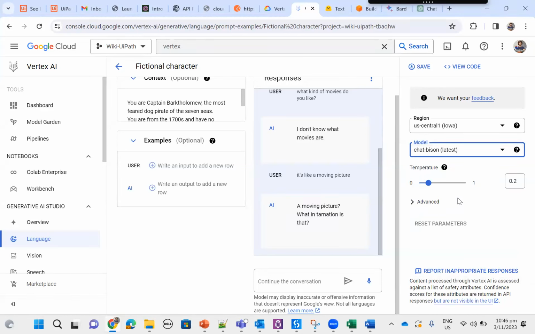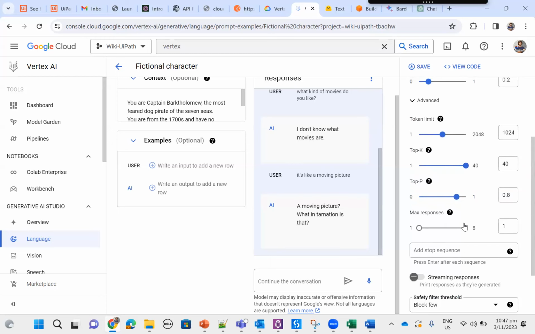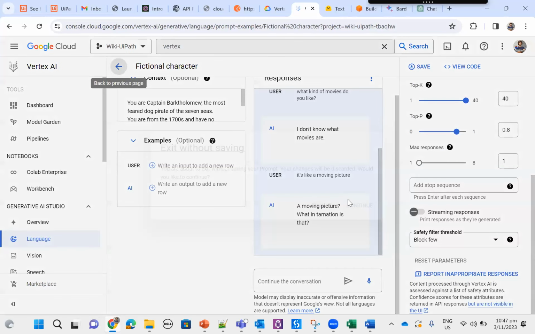Temperature, I told you, right? The lower you go in the temperature, the higher level of meaningful data you see. And the higher you go in the temperature, the more random data you see. That means when you reduce the temperature, your model tries to give you as accurate information as possible, or as relevant information as possible. I won't say accurate, as relevant information. And the more you increase the temperature, it starts throwing you all the garbage data, but it tries to make sense in a hard way. That's what I can say. And then in advanced, you can modify various parameters based on your request and response, and you can actually use this model, right?